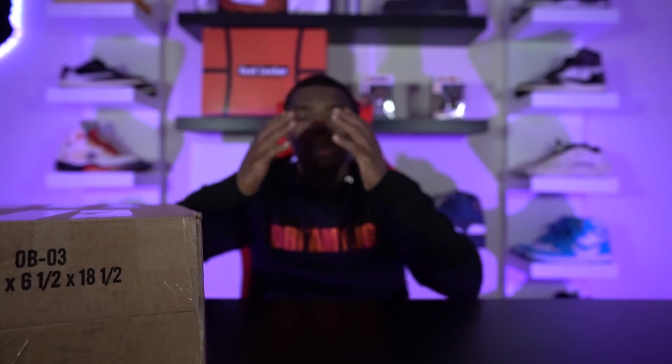So in this box, I'm pretty sure I probably already showed y'all what they are in the thumbnail, but regardless, I gotta open this up and get the review on, because this is maybe the best Jordan 4 of the year. Well, the Off-White 4s came out, so the best Jordan 4 general release of the year. Okay, we can put it up there with that.